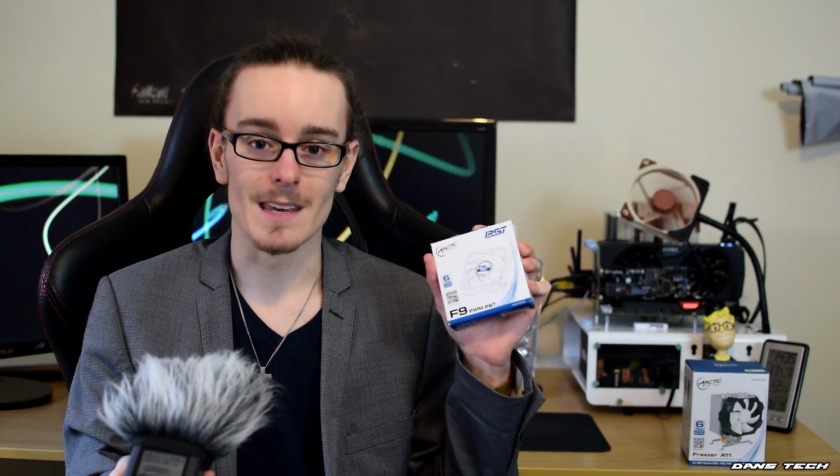So what we're going to do to solve this is install a 92mm fan from Arctic. This is the PWM fan, 4-pin. This is going to be the exhaust fan in the case, since it doesn't actually have one.